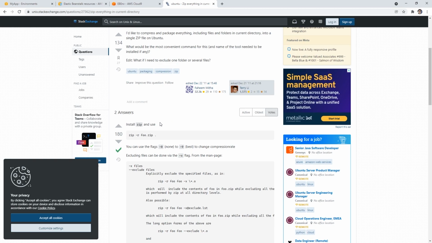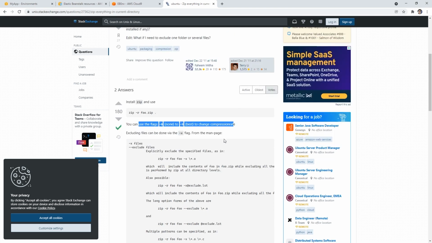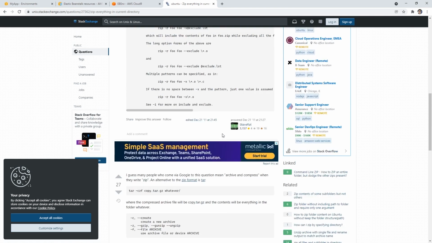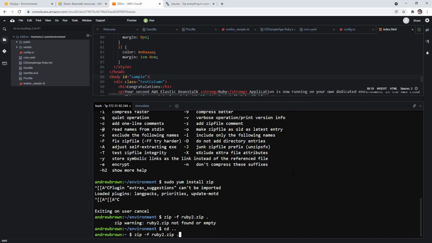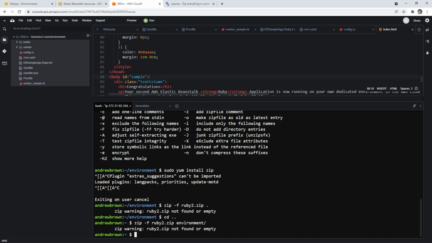Okay, so install zip and use zip -r. So if that's not working, what I'm going to do is just go up a directory. Why is it saying not found or empty?